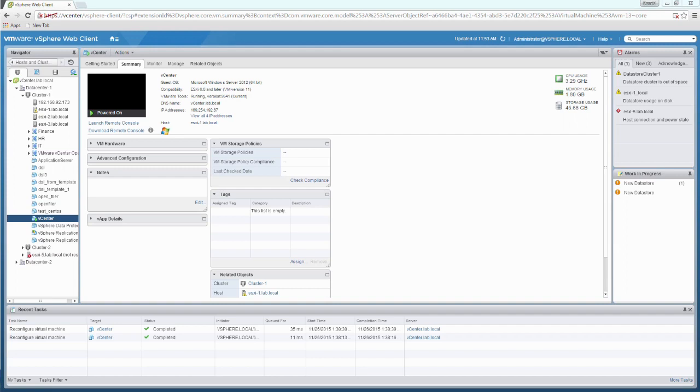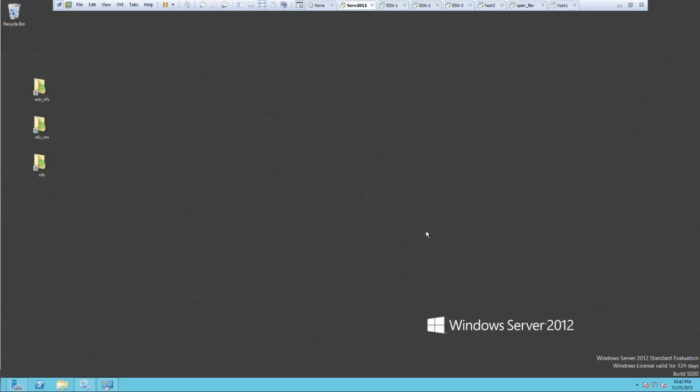I'll show you guys in Windows Server how we could go about changing the guest OS MAC address here. So let me pull up Windows Server here.